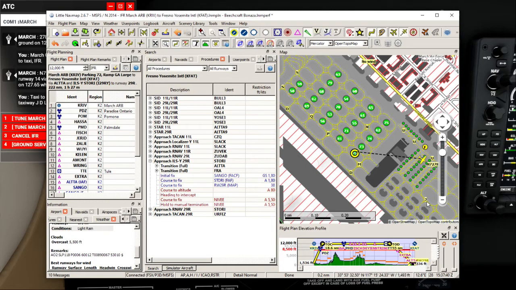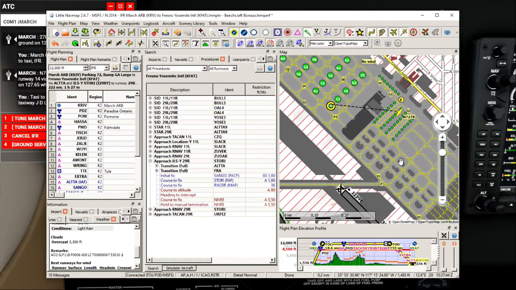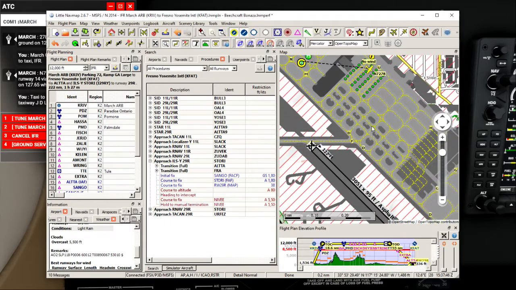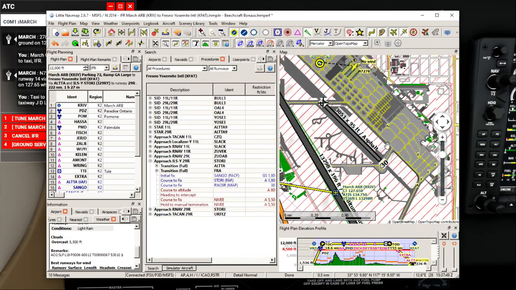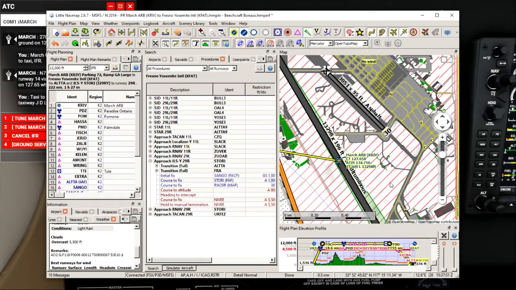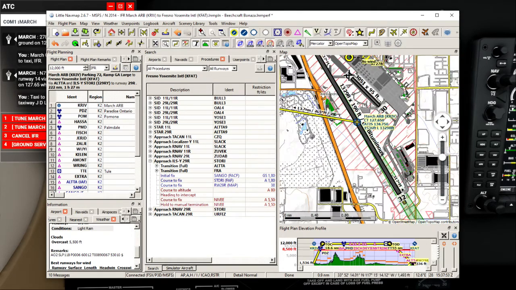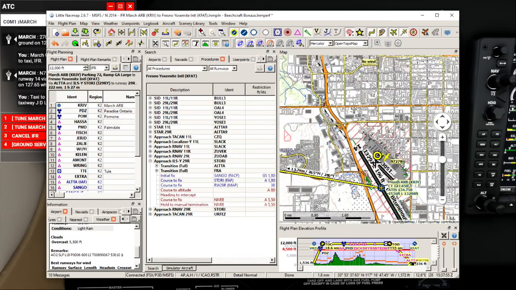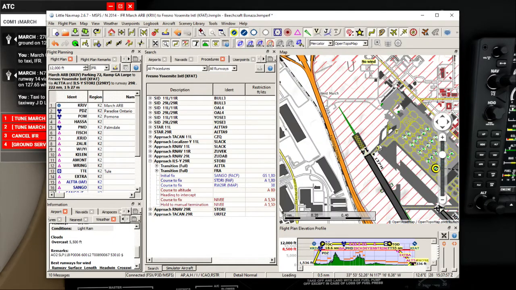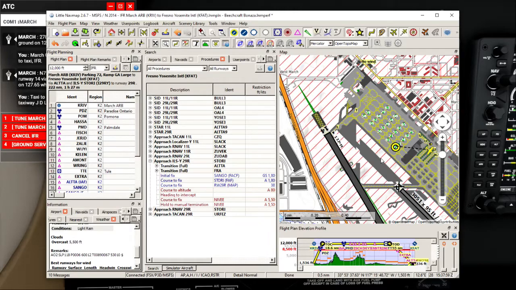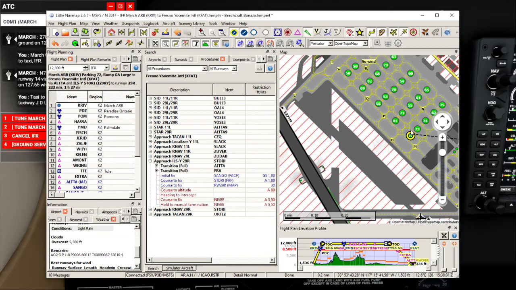There's Juliet. And my guess is that this aircraft is going to be a little bit off. So let's find 14. There's Lima. So maybe this is Delta.